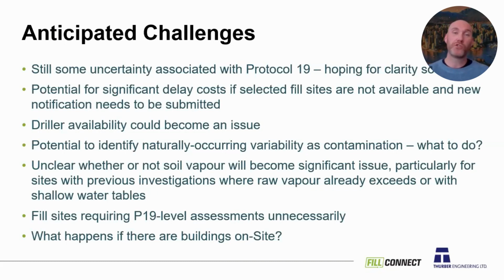So I would also hope that the ministry could try and provide some comfort to fill sites on that, because what I have personally seen, and I know others have seen in the past, is that fill sites are reluctant to accept statistical arguments. And when we're submitting 347 samples, all for metals, if even 1% of those comes back, that's going to be tough to try and go back and get that, let alone 5 or 10% of those and all over your site at different depths. It could be a nightmare. So hopefully we get a bit of relief on that front at some point.